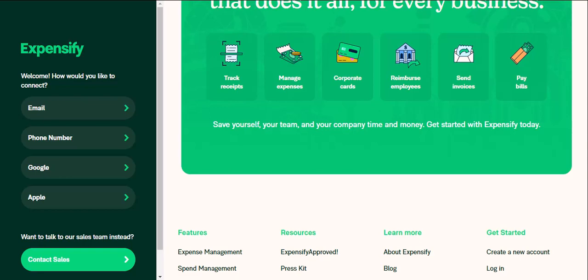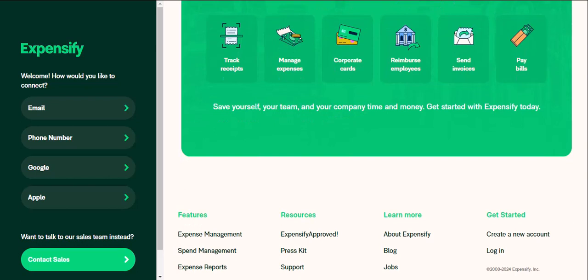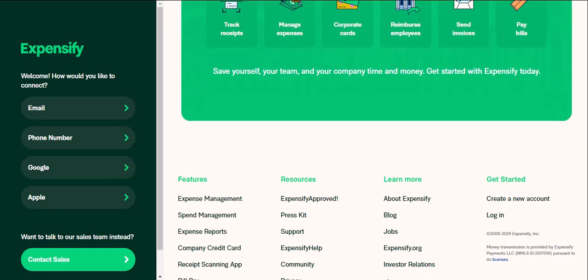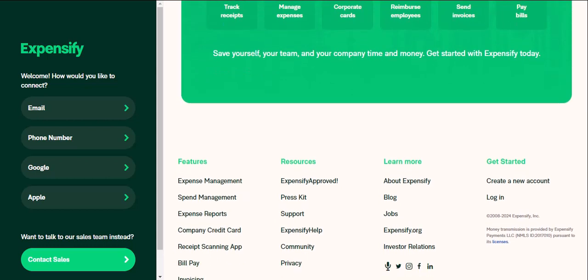From expense chaos to control. Expensify takes the stress out of expense reports and payments. It's a one-stop shop for capturing receipts, categorizing spending, submitting reports, and getting reimbursed. So, ditch the manual entry, the lost receipts, and the expense report anxiety. With Expensify, you can finally say goodbye to expense report nightmares and hello to a world of financial control.